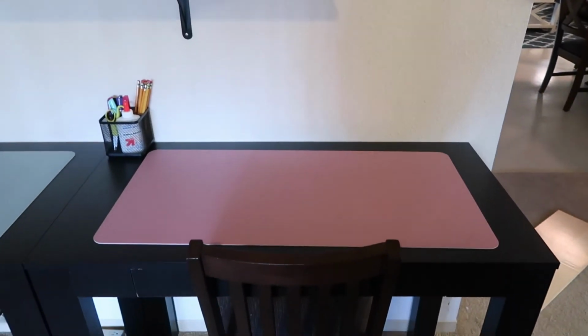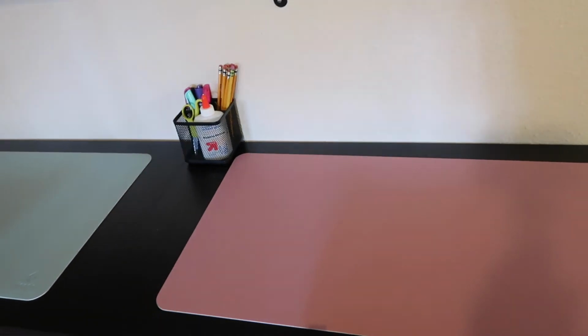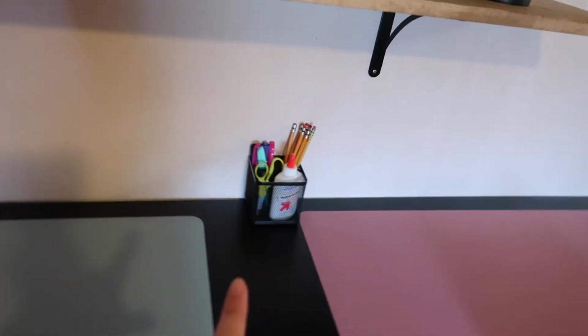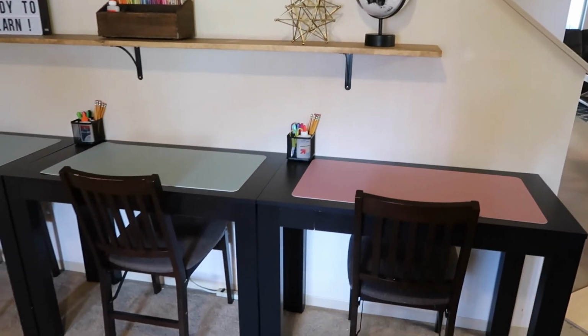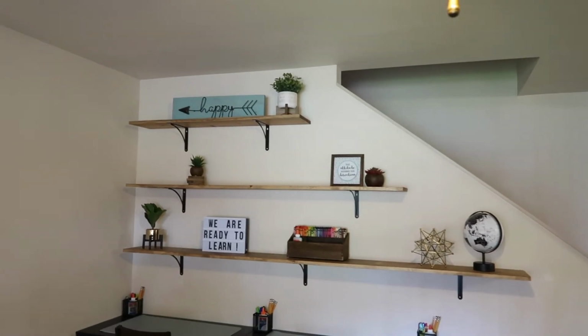And then down here, these mats for your computer to sit on are from Amazon. And they're nice. They protect the desk from computer sliding and stuff like that. And also you can use it as a mouse pad. And then these baskets that I have out here are from Target. So there we have our shelves. I really love how they turned out.